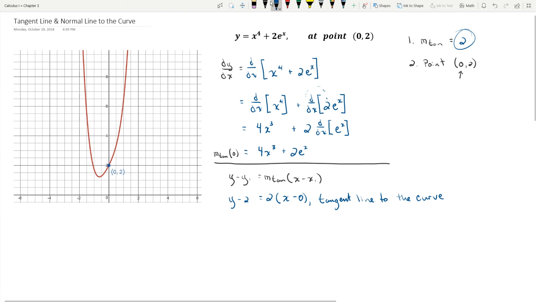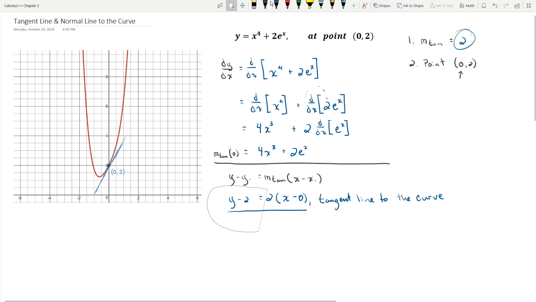So over here on the left, I have the graph of this function's curve, and I also have 0,2 illustrated as a point. And what we're trying to do is create some line that passes and just barely touches, just kisses that little point right there. So just barely touching it. So that's what we're looking for, and this equation that we just found should do that for us. So now they're asking to find the normal line.